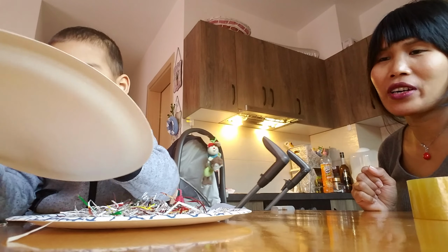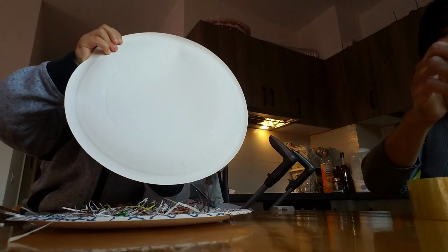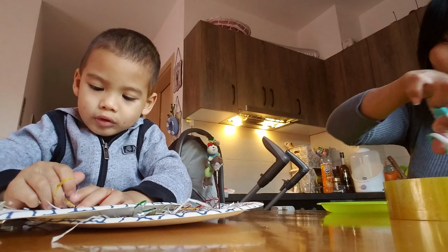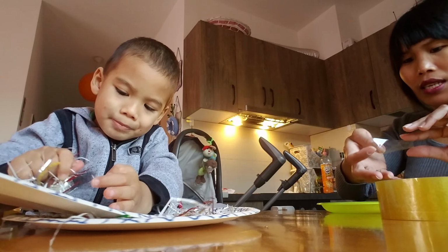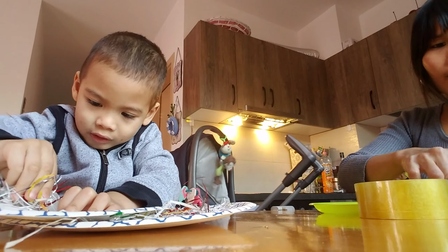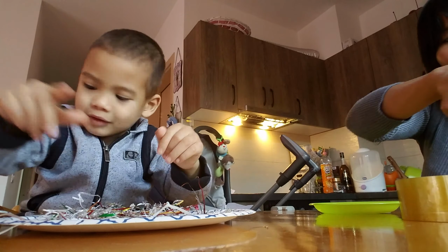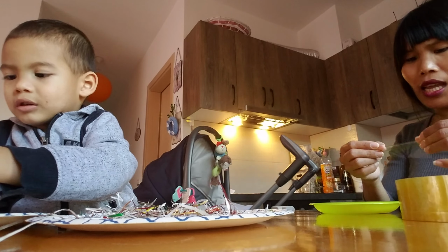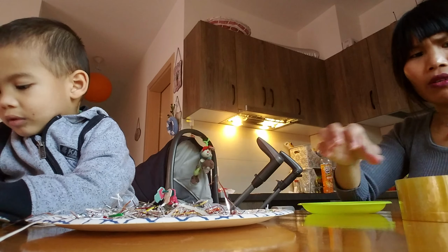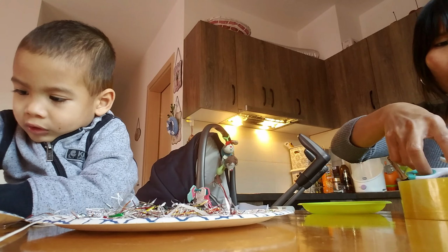So guys, we are bored, so what we are going to do is make some crazy stuff. Okay, and then how about here in the small plates? Mommy will make something here, and you also wait a little bit. Okay, I put the color in there. Just simple things, guys. You need just tape, plates, some plastic cuts or paper, or colored paper, as long as you are comfortable.